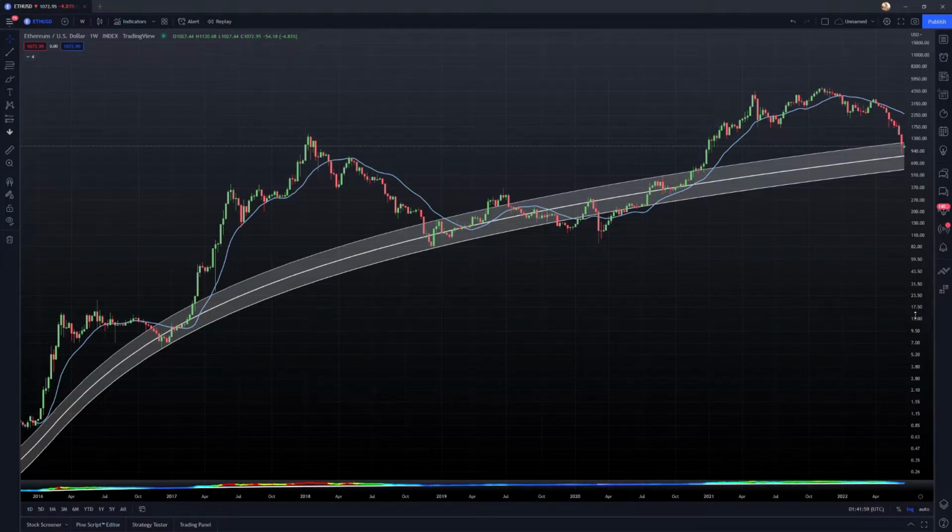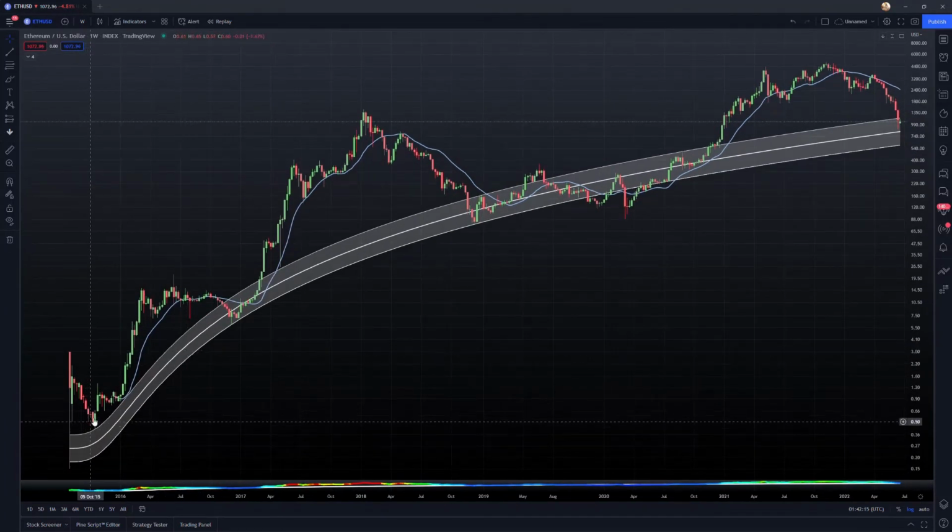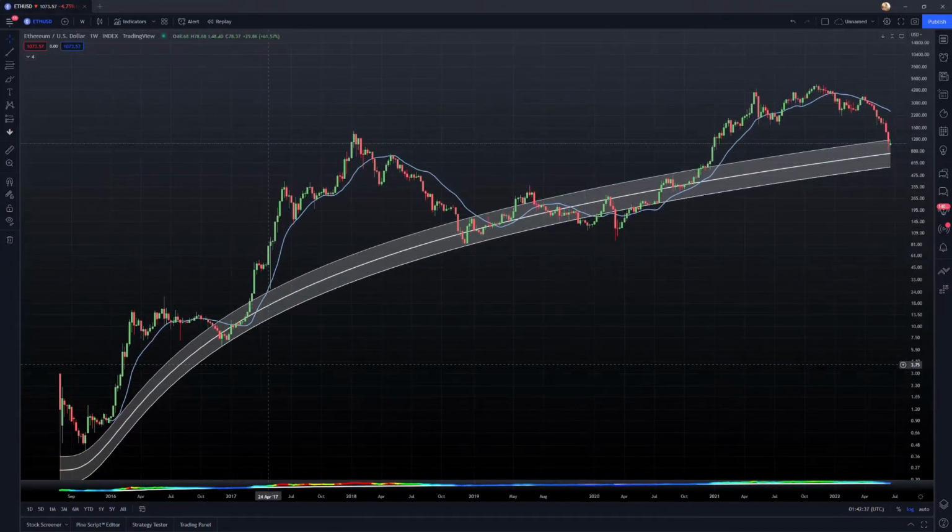If you're new to the channel and you don't know what this is, a logarithmic regression curve line is basically a continuous function plotting a logarithmic curve fit to the data points within the bear market phases. So I fit the data points to these points in 2015, this bear market, and then this bear market in January of 2017, kind of the phase before continuing on another leg in this bull market. And then I fit it to the data points in the later 2018 and early 2019 bear market. So these points together, they plot this curve here.